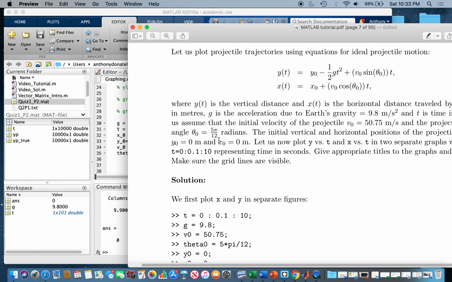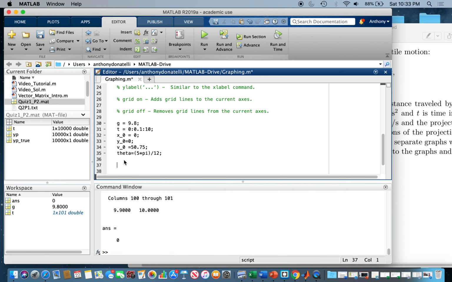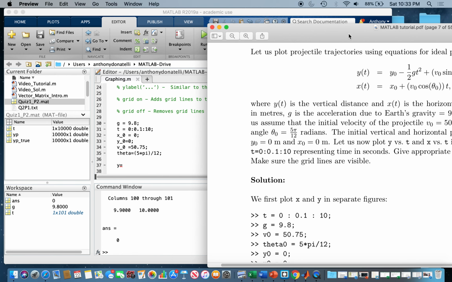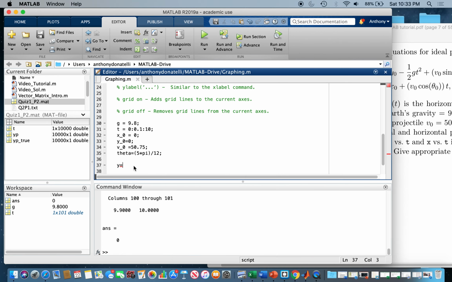Alright, and then it seems like we have everything, so we can start graphing, or we can start plugging these values into our equation. y equals y sub 0 minus 1/2, 0.5 times g times t squared.